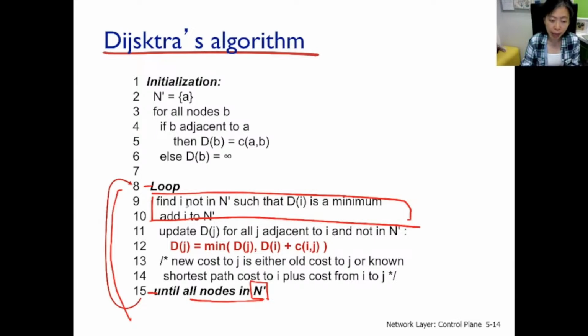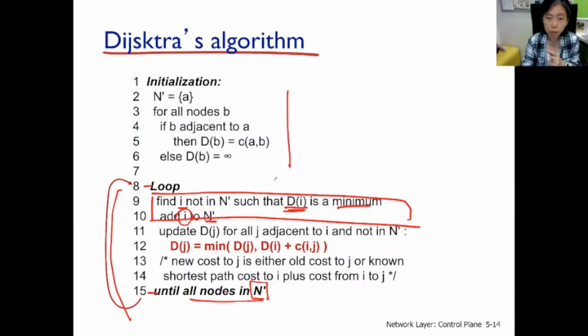We are gradually adding nodes into the N prime set. And the node we pick to add is this. The node such that the distance to it is currently the minimum. Because adding this I to N prime set is also saying that the best route to I is already discovered. So why is the minimum D_i here suggesting that the best route, this is also the shortest distance to I.